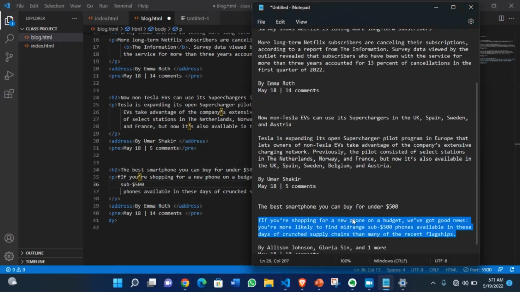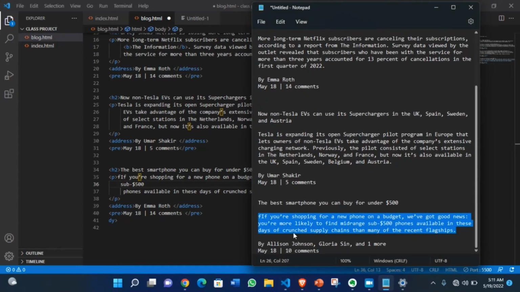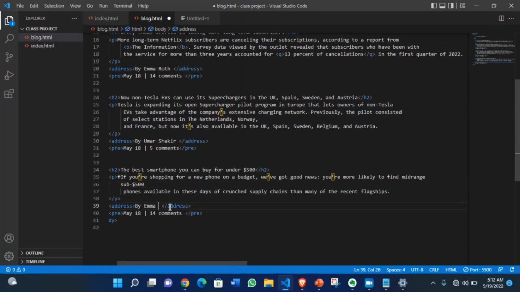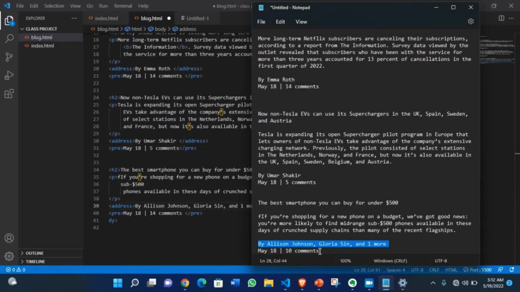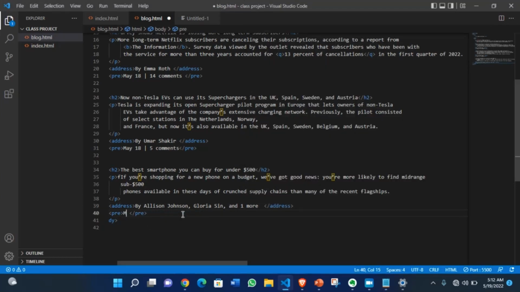Let me change the name. Copy the author, and then the comments. All right, and Control-S to save.